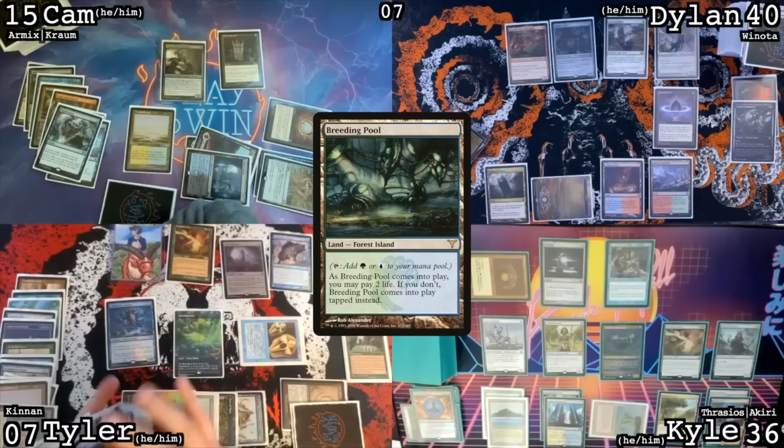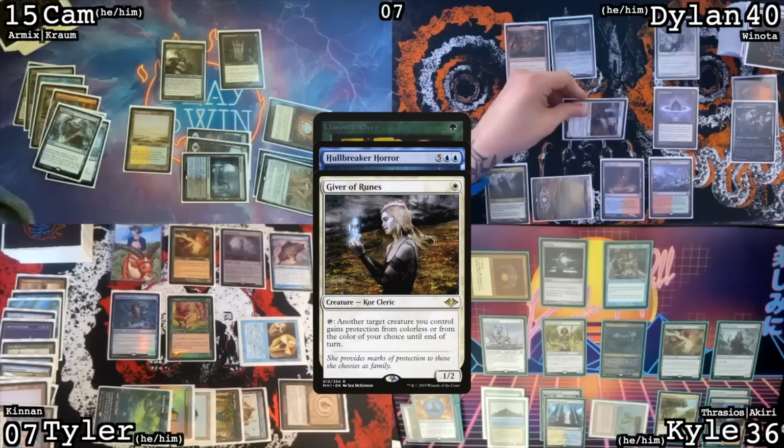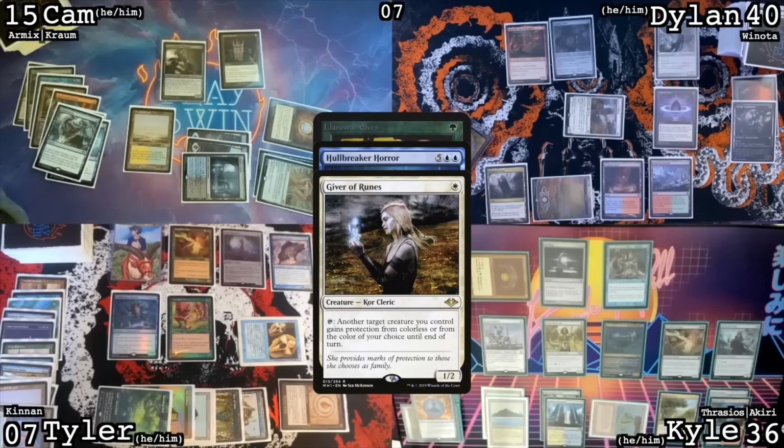I'm going to cast Llanowar Elves, and the Hullbreaker Horror trigger is going to point at Thalia. Rhystic Study trigger. I will not pay for it. What color is the ability that's coming at me? Blue. In response, I'm going to tap Giver of Runes to give Thalia protection from blue. I forgot about this again. Oh my god. It's nice.